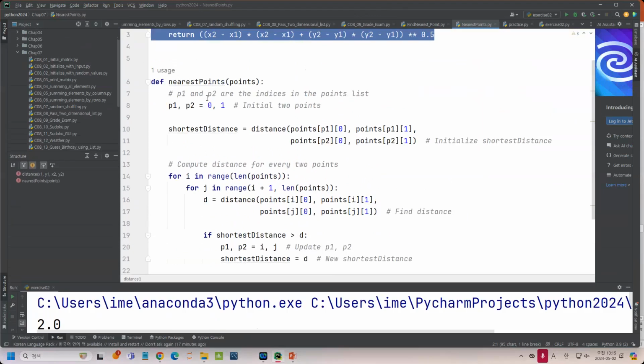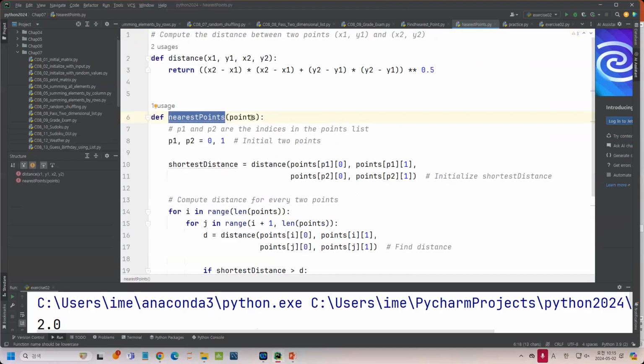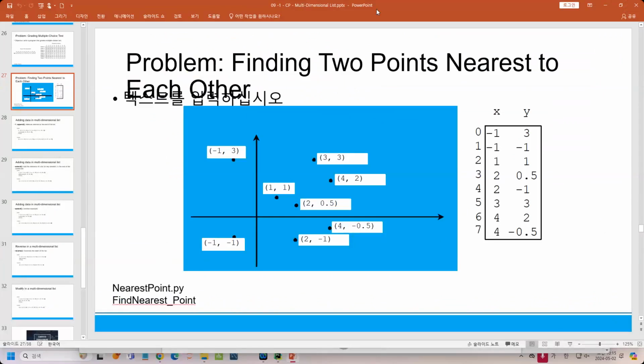We will call this nearest point function, and we have points. So what is this points? Points is a two-dimensional array. This is one row, this is the x of the location at index 0, and this is the y of the location at index 0.